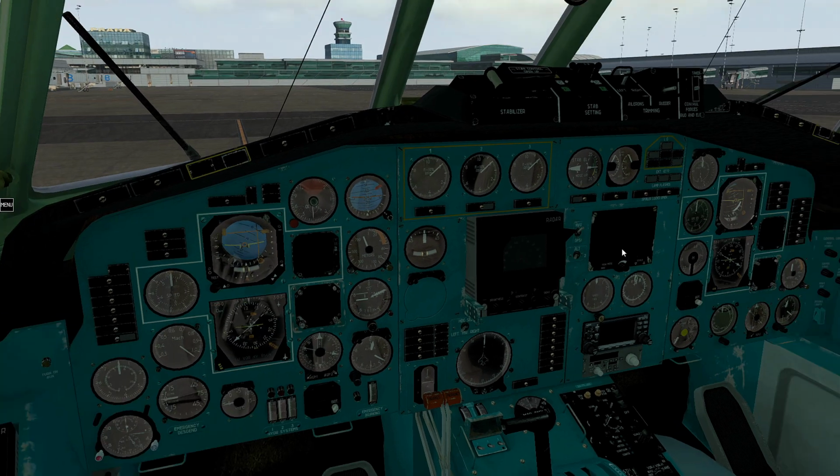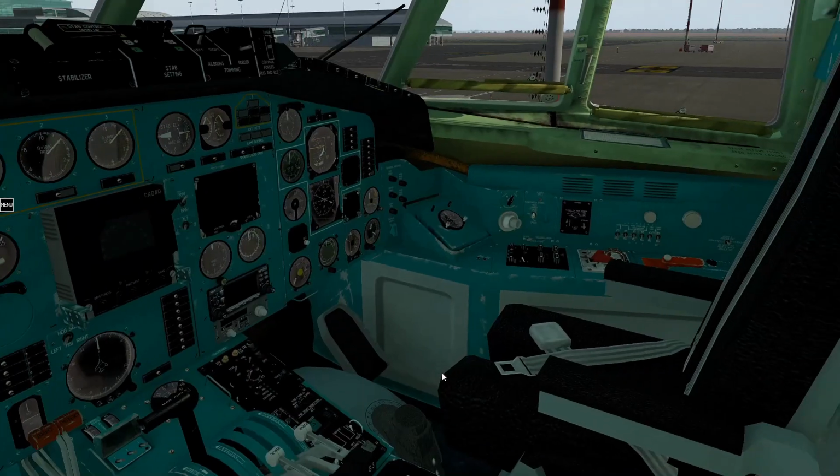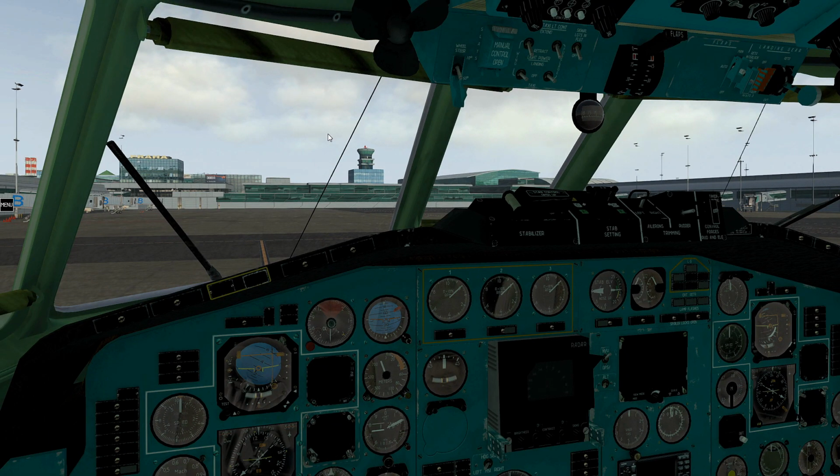So originally this airplane was operated by a crew of 4 in the Soviet Union. Malev flew it with 3 people, but occasionally also 4, so there was the captain, first officer, navigator, flight engineer, and sometimes there was also a flight mechanic on board. When this plane flew into airports which didn't have a maintenance facility, then the flight mechanic could do minor repairs, for example.